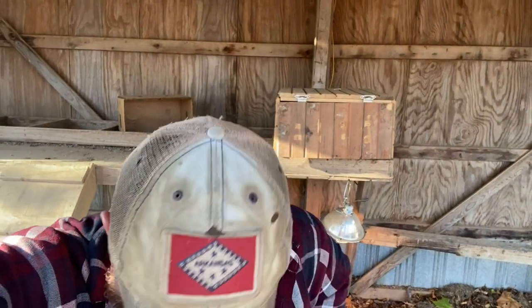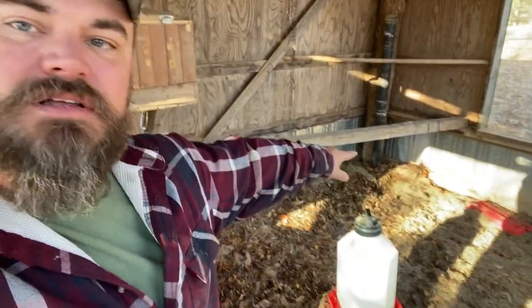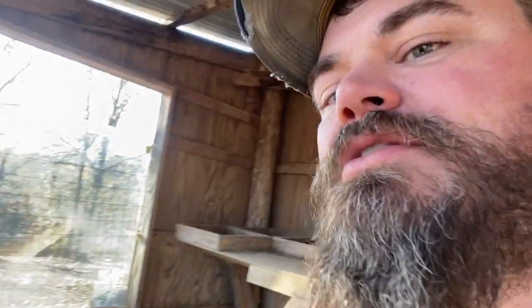There's still a decent breeze in here above where my hand is, about my head height. I don't think there is one on the bottom. Of course, they may have been fine because I already have a good 2 foot of wall down on the bottom to actually keep the direct wind off. Hope you like that shot of my nose. So that's where we're at. We're just doing a little chicken coop thing. Real quick video on what's going on.